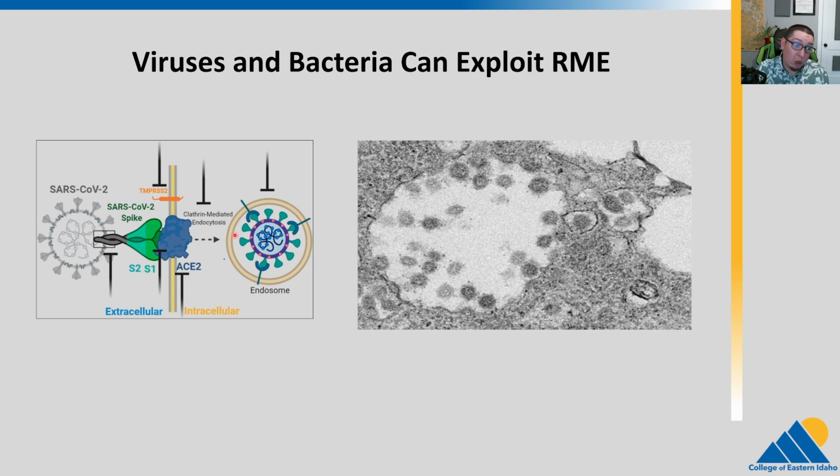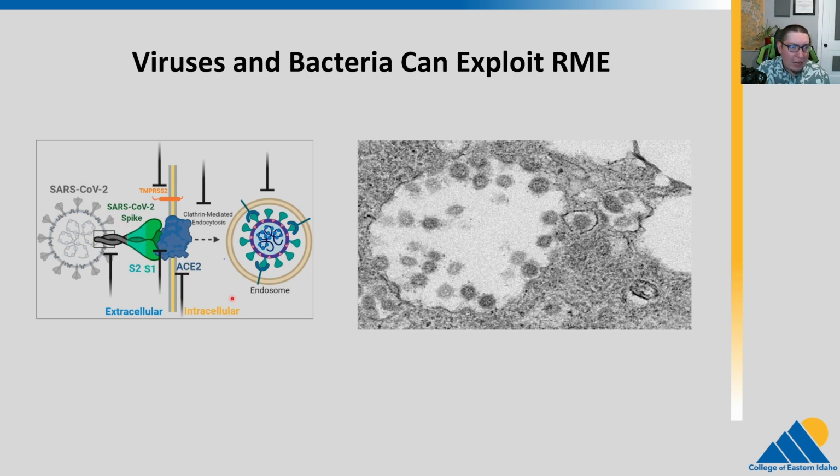Okay, ACE2 is normally looking for a different signal, but in this case, SARS-CoV-2 has evolved a shape that tricks the receptor. And here you can see an electron micrograph of these viral particles being brought into the cell by this receptor-mediated endocytosis. So we then hopefully evolve a different ACE2 so that this no longer is there, but then this will evolve a different shape and the arms race will continue, right? Or hopefully we can have something like vaccination where we build up antibodies against the virus and protect ourselves before it can attach to this.